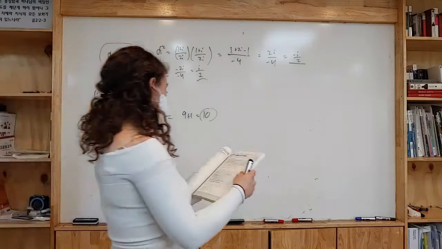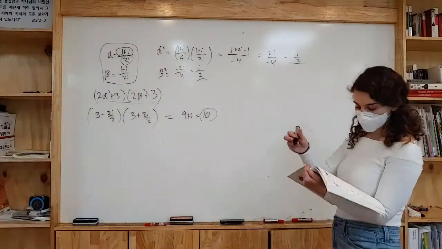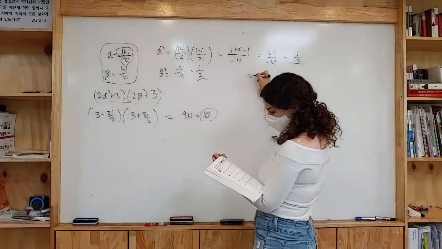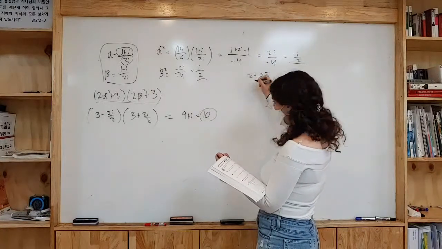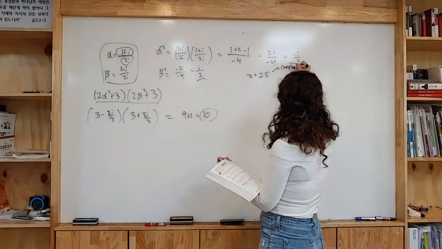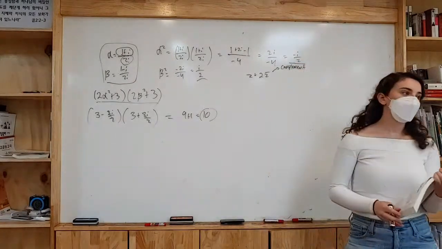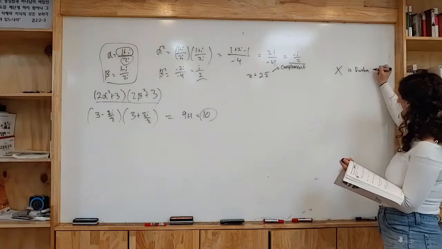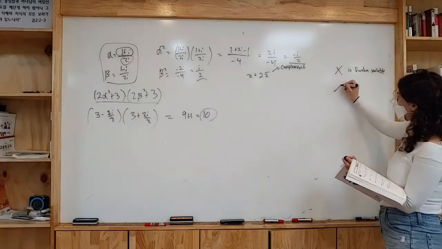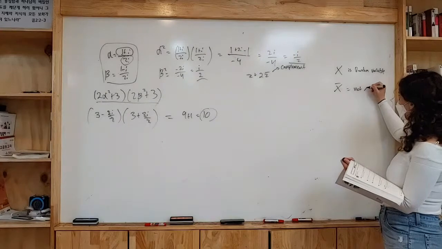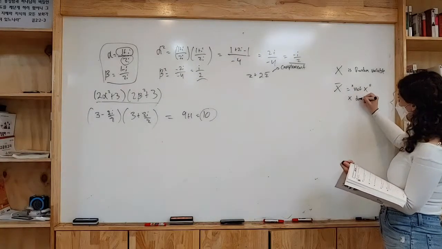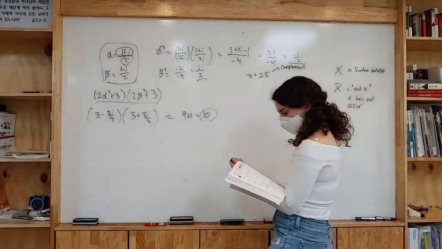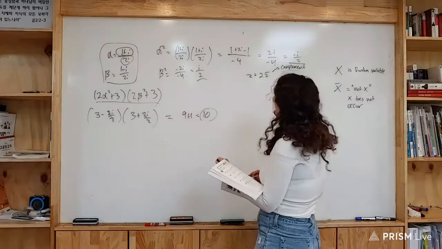So the key here is to just write it as A plus Bi, right? And then you want to solve for A and B. Do you have other information? No. Okay. So they give you Z plus 2Z complement. This is called the complement. In probability, which we've been doing, I would say X is a random variable, and this bar means not X. So this means X does not occur. So you'll see that kind of similar thing. In this case, it's A minus Bi, and this is A plus Bi.